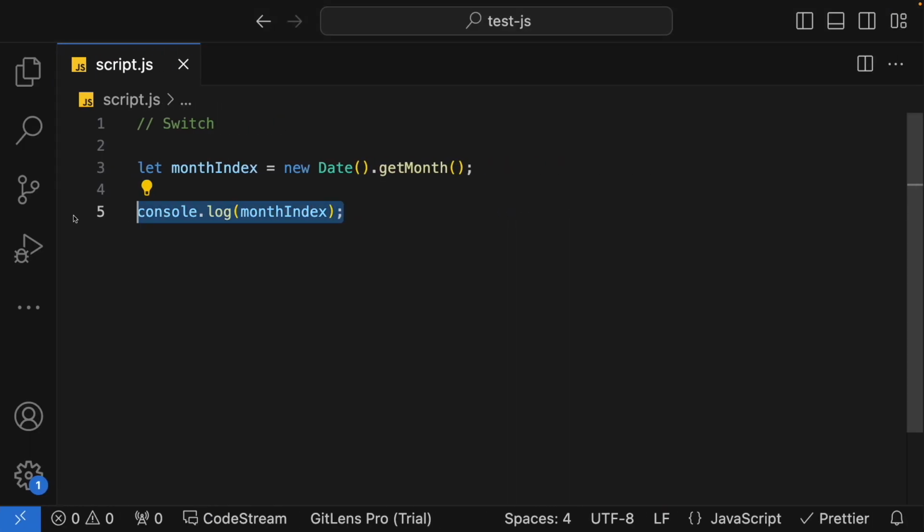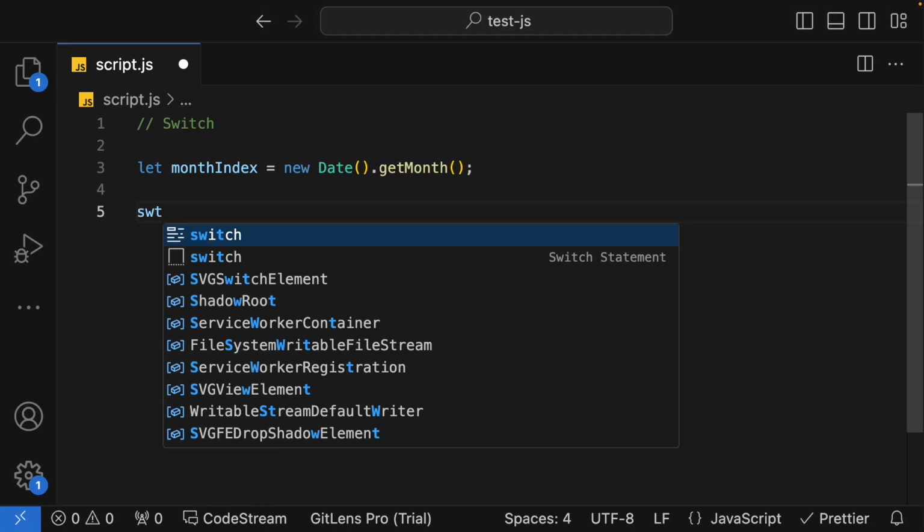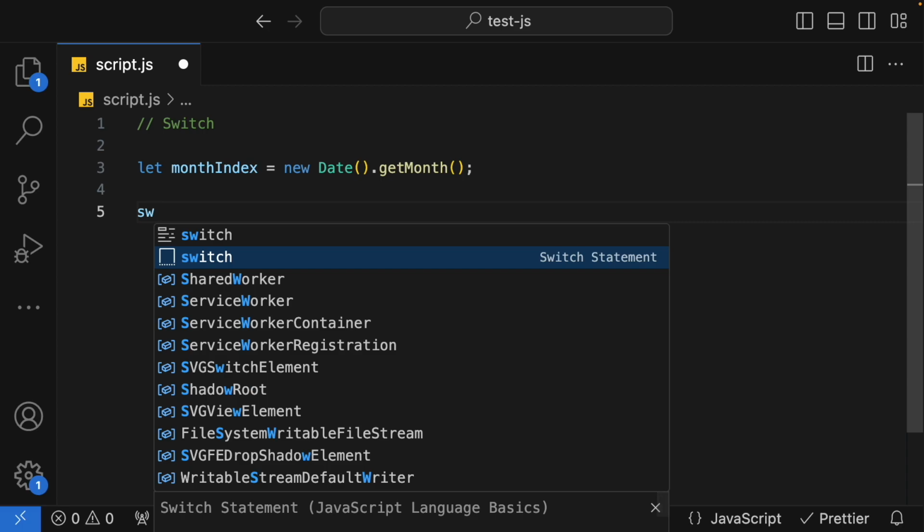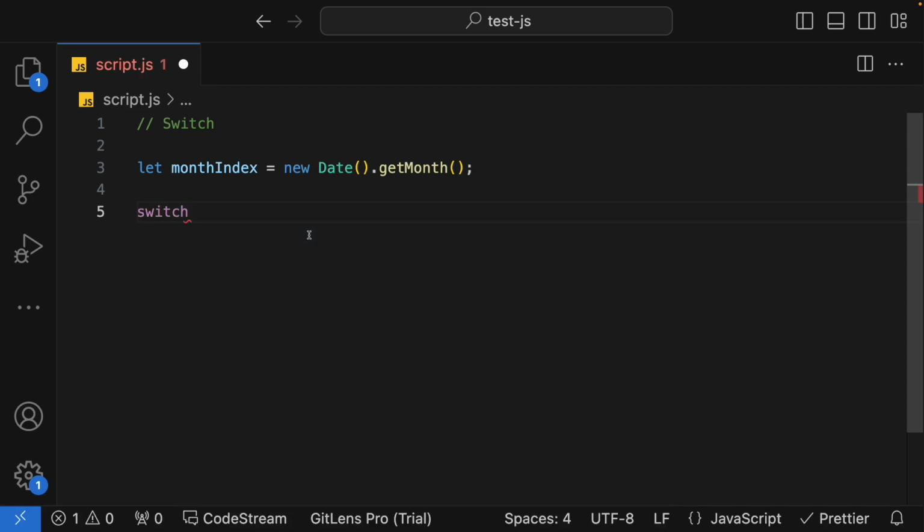So we'll create a quick switch statement here. You can use a shortcut given by VS Code for the switch statement, or you can write it manually. For now, the first time I'll write it manually. Here I need to give the expression that needs to be resolved, so I'll directly mention my variable month index.